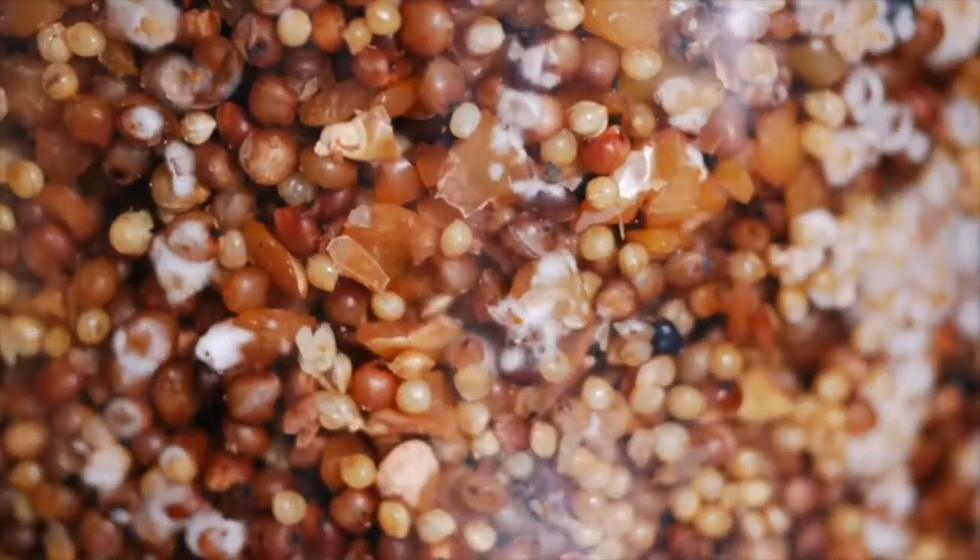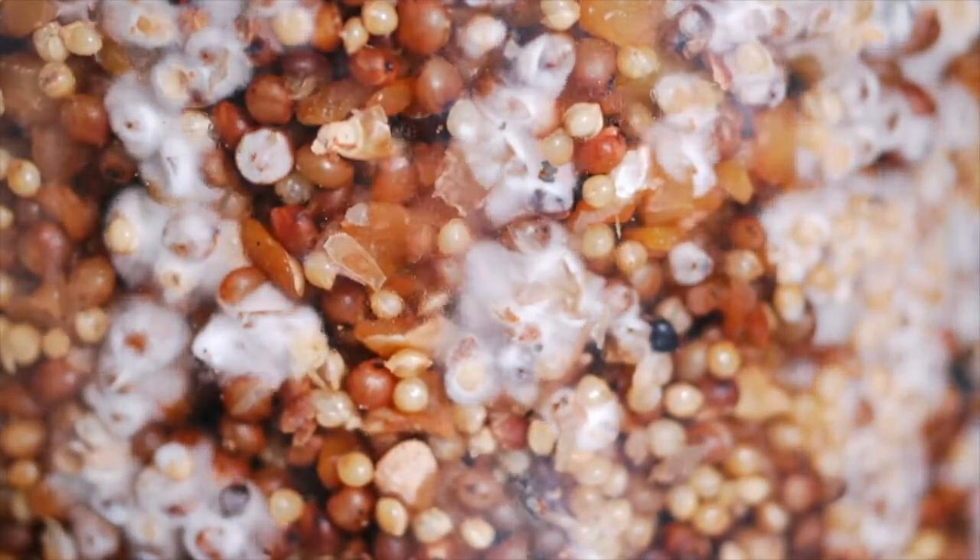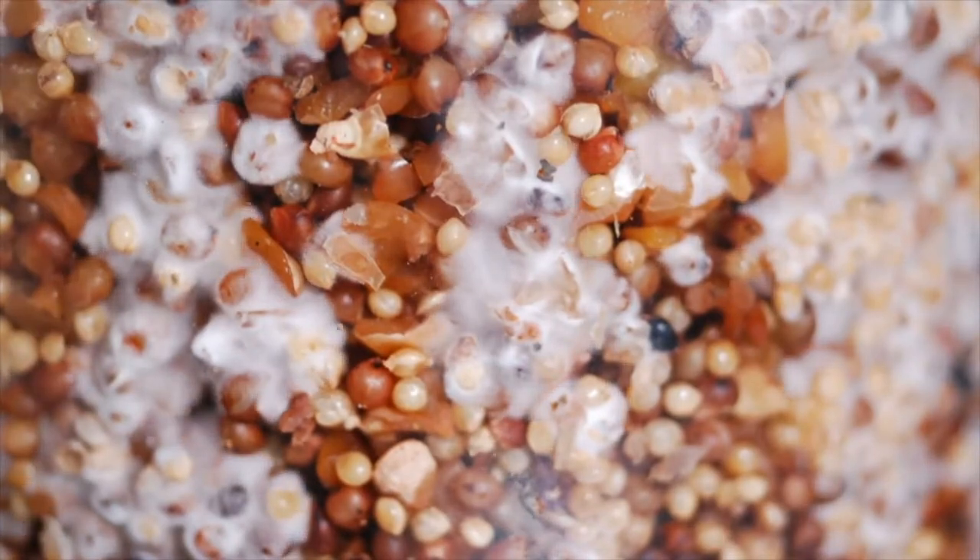There's another type — the 1,4-beta-glucan — and that's the one found in oats, wheats, and other forms of grain. Now if you remember when we were talking about mycelium on grain: mycelium on grain is basically primarily grain, because they don't actually remove the mycelium which is grown on the grain medium when it comes time to bag it and send it out to the customer. This is obviously why mycelium on grain basically tastes a little bit like rice bubbles.